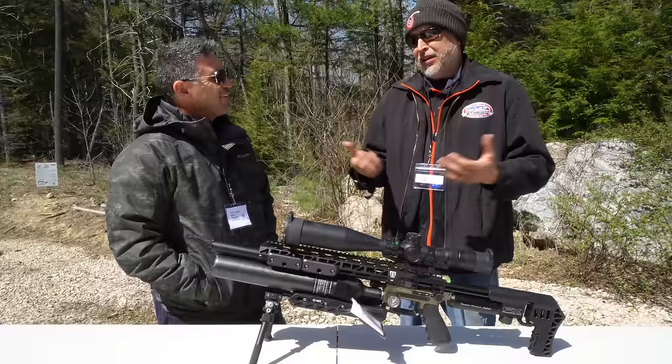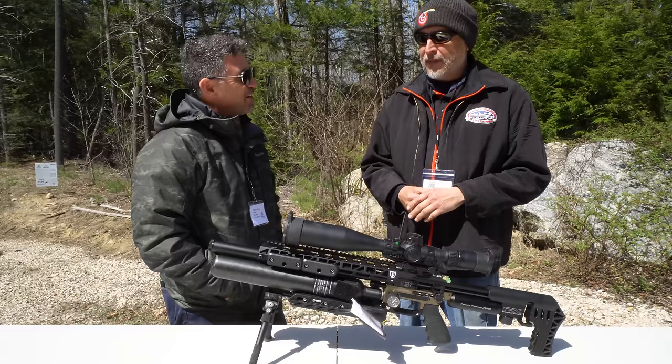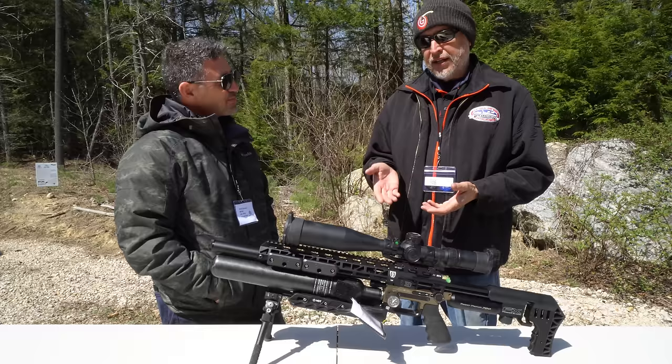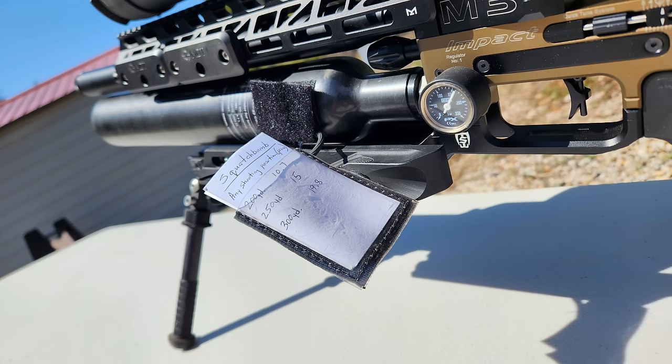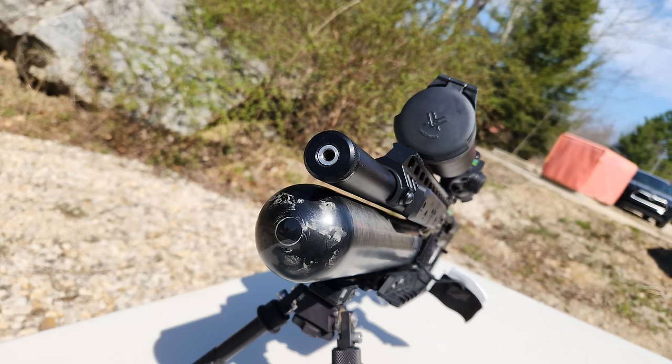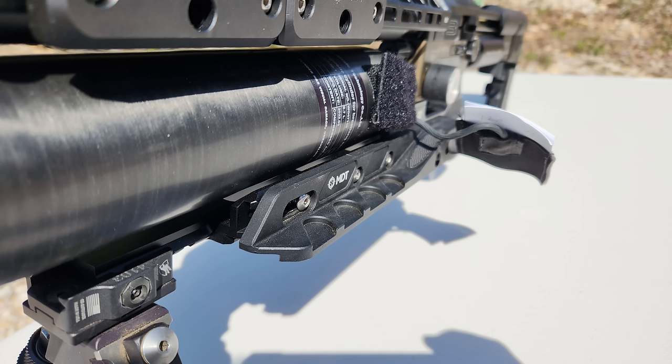And did you mention the speed? If you did, I'm sorry. How fast are you pushing that Alturas? When I started shooting through it, I just started clicking it and going through 800 through 950. And when I got to 860, I was surprised how much the group had closed up. I wanted to shoot higher, but isn't that interesting? 860, that's where it's at for this, because it's happy, it's shooting accurately, and I haven't changed it, and it continues to perform.